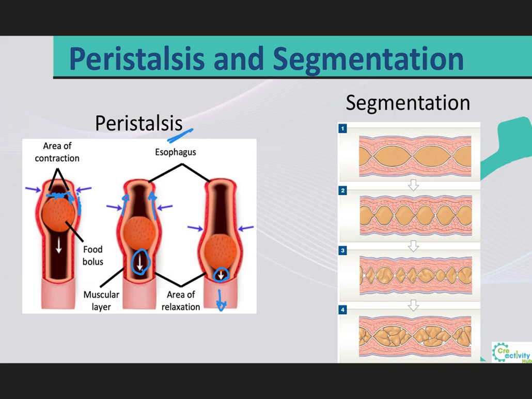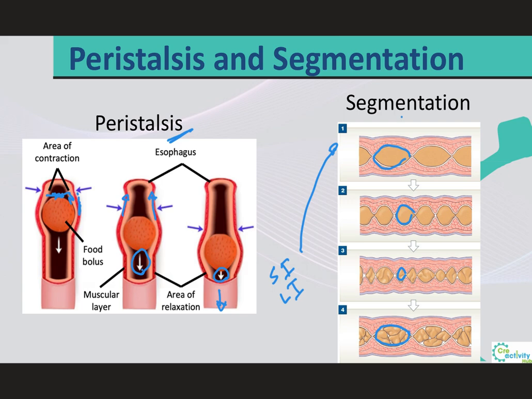Peristalsis occurs everywhere in our digestive tract, except for the small intestine and some of the regions of the large intestine, where it will undergo what we call segmentation. In segmentation, there are going to be movements that will churn and fragment the digestive materials, and basically it will be mixing the contents with the intestinal secretions.